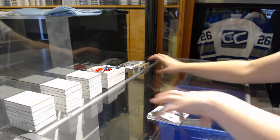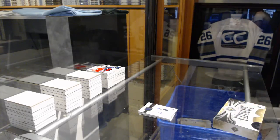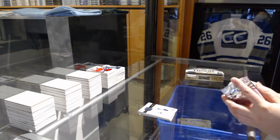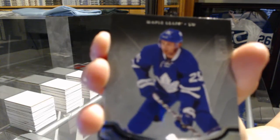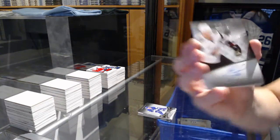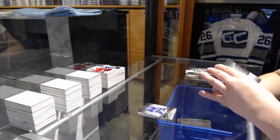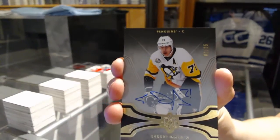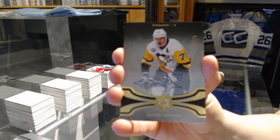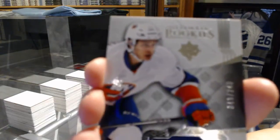Alright, last box mojo. Someone mind typing out Nylander for JL? I know he said he doesn't have sound. We've got a base card number 99 for the Toronto Maple Leafs, JVR. We've got a rookie auto number 299 for the Arizona Coyotes, Lawson Crouse. We've got a base auto number 25 for the Pittsburgh Penguins, Evgeny Malkin. And we finish with a rookie jersey number 249 for the New York Islanders, Matt Barzal.